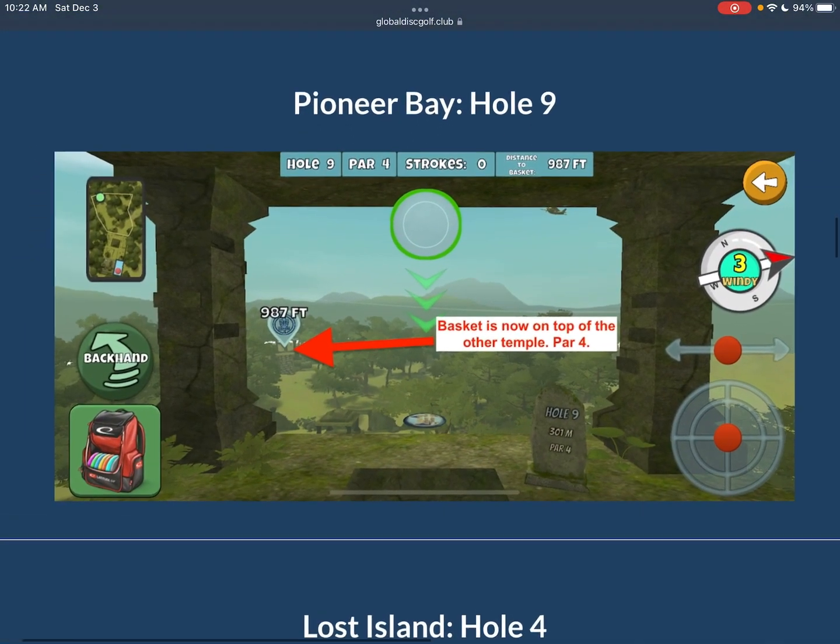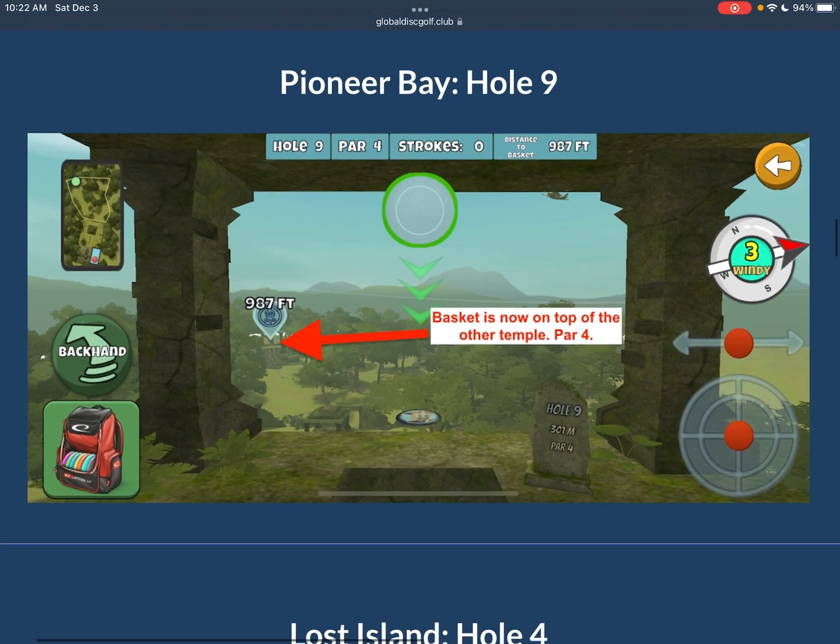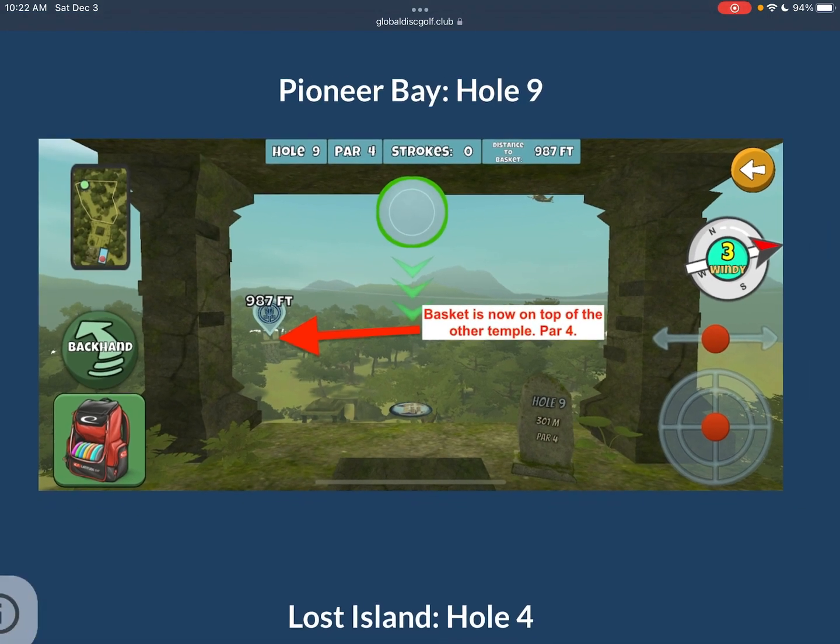Pioneer Bay hole 9. This was a big change, but the birdie at least got a lot easier. I mean, the old hole 9, I never took birdie for granted. I got a lot of them. It was a pretty high birdie rate, but I never took it for granted. So this one, you can still throw like a grace off the tee and then throw like a glide roll up to the top of the temple, or you can take a turn glide and get right almost to the base of the steps there if you get a good shot, and then throw it with a fuse. I've gotten a couple eagles here already.